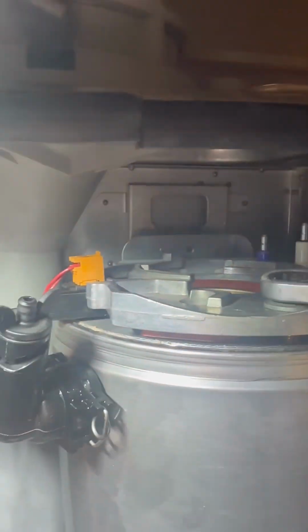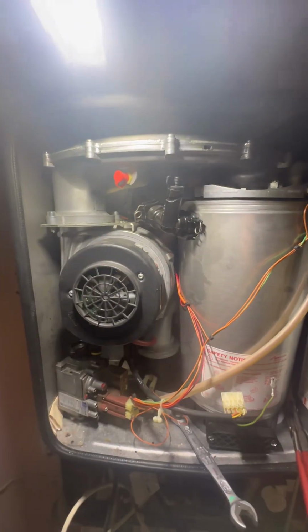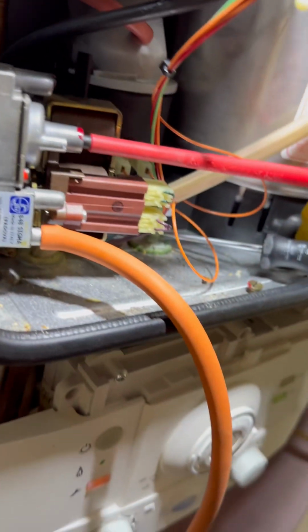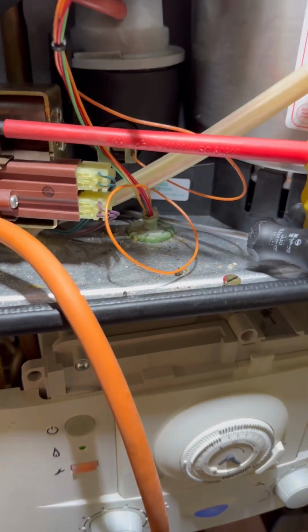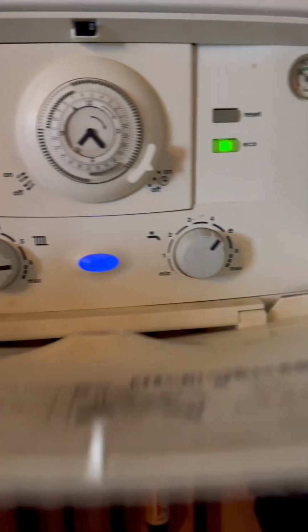Right, we're going to put everything back in reverse order. Once that's clamped back down, not all the way, I'm going to pop that back in. With that all back together, the clips all put together, the cables all pushed in, we're going to do our 26.9s. We've got 9.2 on minimum, which is spot on. We're going to flip it to max. We're going to look for 9.8, which we've got. And there's a few top tips, and there's another one done. Happy days.